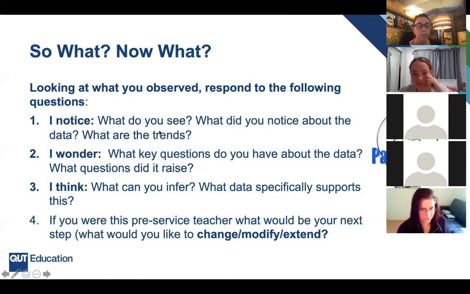Exactly what we did in the last one, possibly. Pretty much. Yeah. So just using what you observe your supervising teacher do in your planning, noting those strategies and following up on them. That's what your supervising teacher is going to be looking for, linking them to the professional standards.